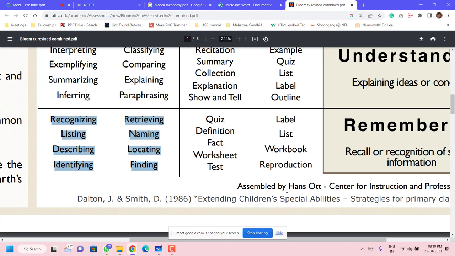So when we are writing a lesson plan, most of the time I see the students write an objective related to remembering, like: at the end of this lesson a student will remember the definition of gravitation. We are not supposed to write it this way, because here we have to write how we will know that they have remembered. So what we can write is: a student will define gravitation. A student can name the things. Naming, defining, retrieving, locating, like on a map. I have given the map of India, and where is Orissa?